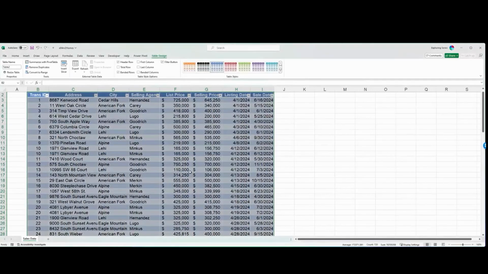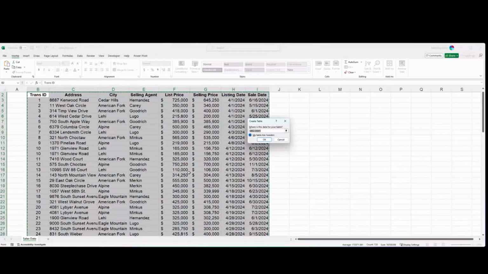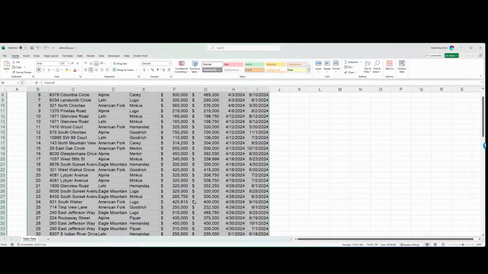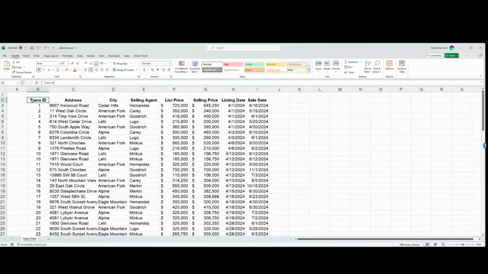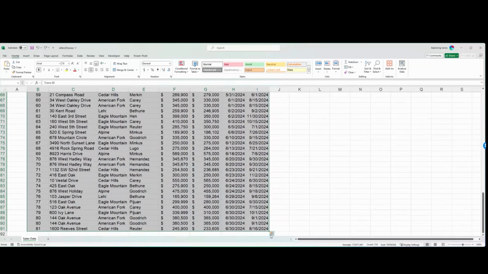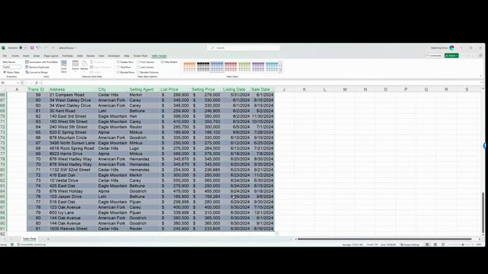So now what I've done is I have created a structured data table. Now remember I told you there's 3 ways to do everything in Excel most of the time. So the other ways that you can create a data table is I can hit Control T on my keyboard. That'll bring up create table. The other way is I can use quick analysis. So if I select my entire data, notice I have this option down here called quick analysis. If I click that, I can go to tables and I can create a table that way.